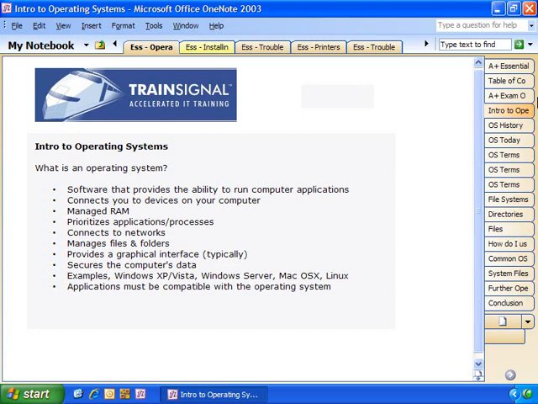Now, on the other hand, the different Windows variants are typically compatible. So if you have an application that runs on Windows Server, there's a decent chance it will run on Windows XP, and vice versa. If you have a Windows XP app, there's a decent chance it'll run on Windows Server. Of course, each of these applications has their own system requirements. There are many applications that are only compatible with Windows Server, so keep that in mind.